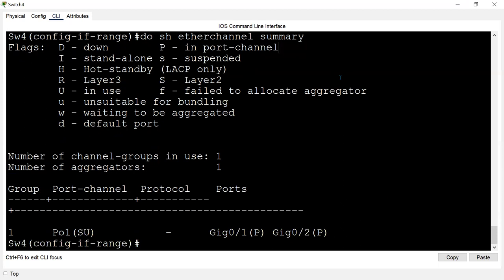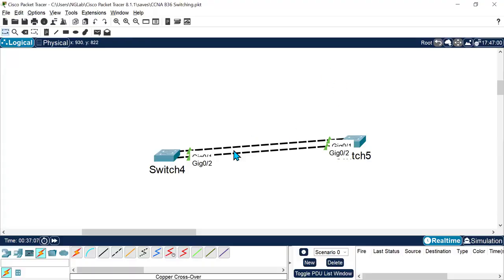Now here everything is working fine. So why do we require another protocol also? Manually it works fine, and the command is not very tough. It's a simple command. So understand, suppose these two switches are not directly connected, but via other switches.